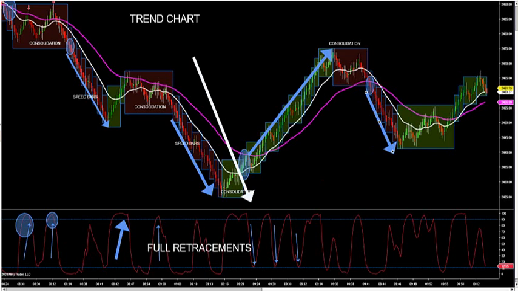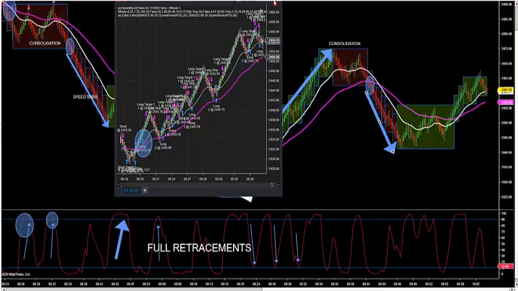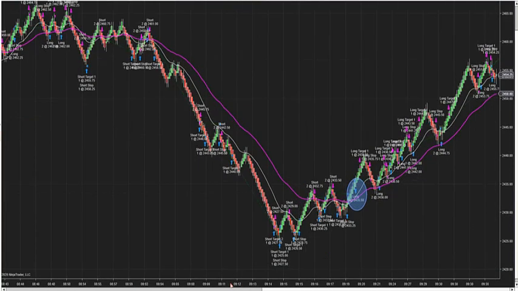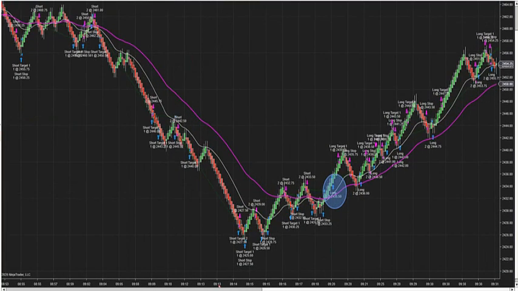The algo, if you look here, it shows you what I'm talking about. Here's the setups that we're talking about to the downside and to the upside. So to the downside, these are setups that you should be participating in. If you noticed on my speed bar, my algo was projecting only shorts. Short, short, short, short, short, short, shorts.